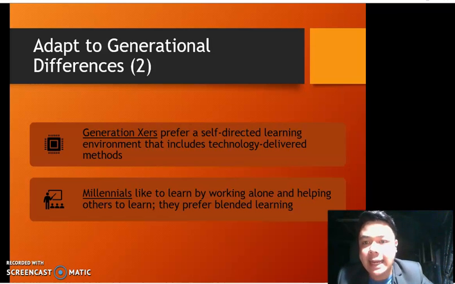They like to learn by doing through experimentation and feedback. They respond best to training material that provides visual stimulation with relatively few words. Question and answer sessions will help meet Gen X needs for giving and receiving feedback.